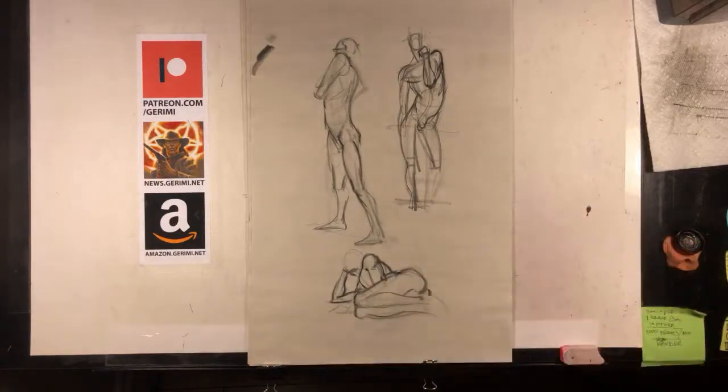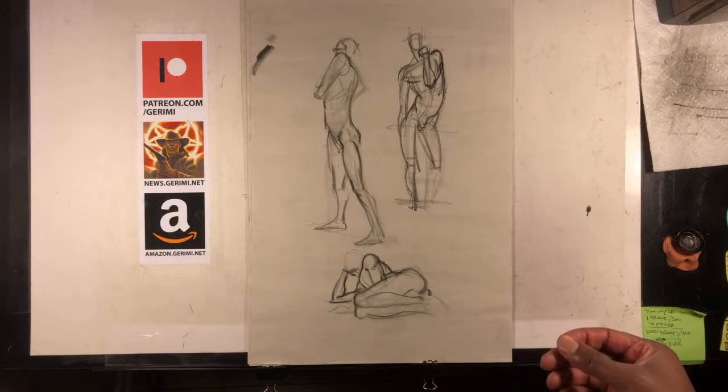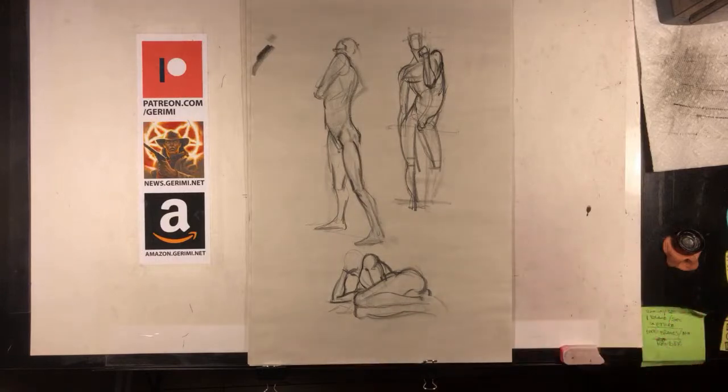If you want to run your own art studio, if you want to start your own career as a freelancer, or whether it's just creating your own work and setting up a website and selling it, those are all things that you would benefit from taking that kind of program. And then I would have just spent all of my spare time drawing on my own, taking figure drawing workshops, and supplementally using electives for art. That's probably what I would have done if I had to do over again.